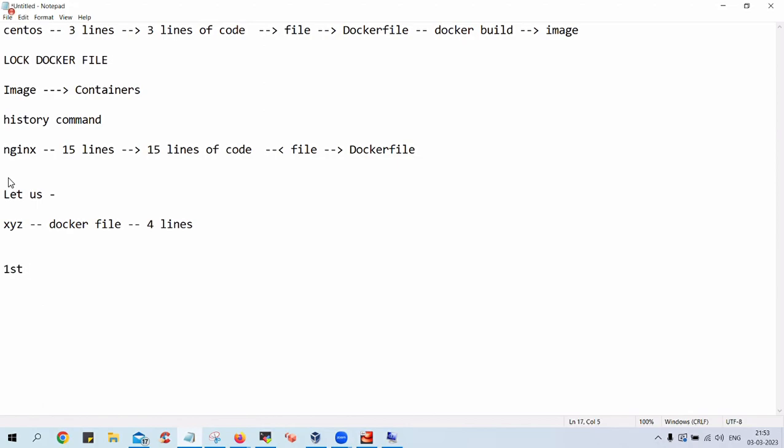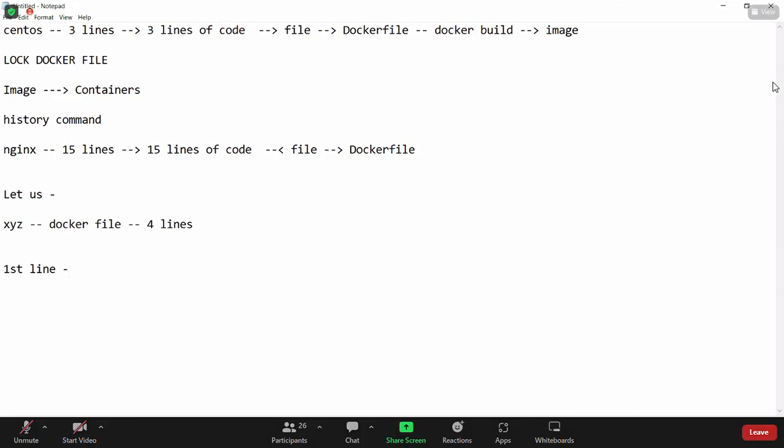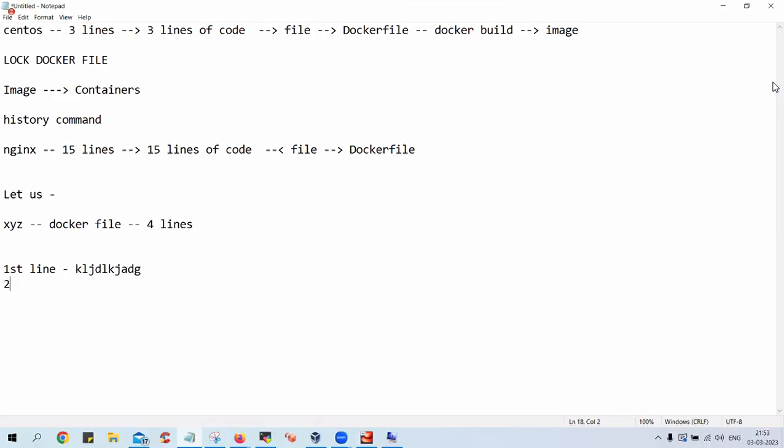First line, some code is there. Second line, some code is there. Third line, some code is there. Fourth line, some code is there.